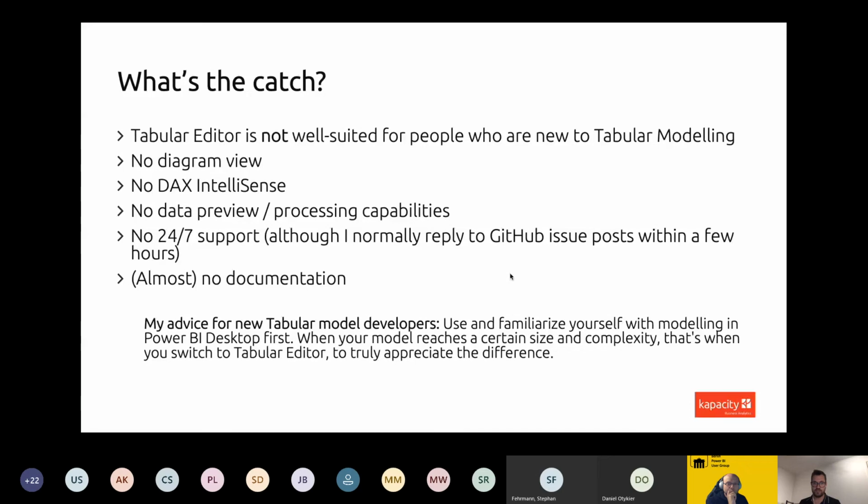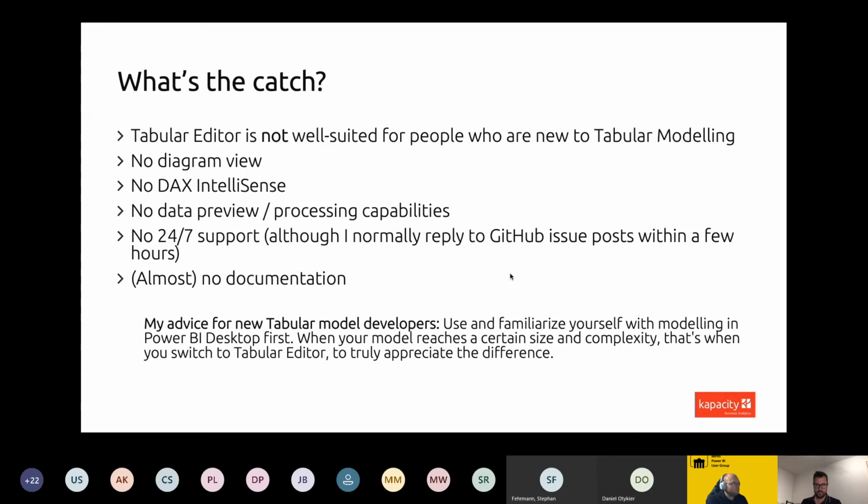The documentation, I'm afraid to say, is also lacking a little bit. It's getting better recently since the community has really started to pick up Tabular Editor, and so we are starting to see a lot of blogs and tutorials and so on across the internet. There is some official documentation on the GitHub site. There's a wiki that has some of the most basic information you need to get started, but there's no real in-depth, heavy multi-page documentation like you see normally for typical Microsoft products.